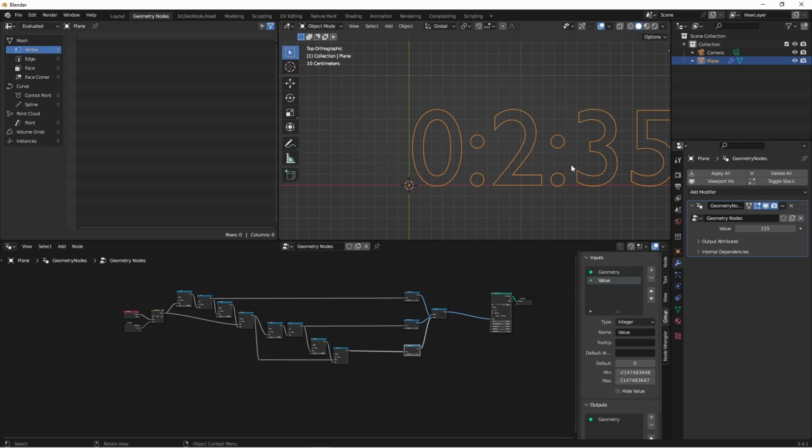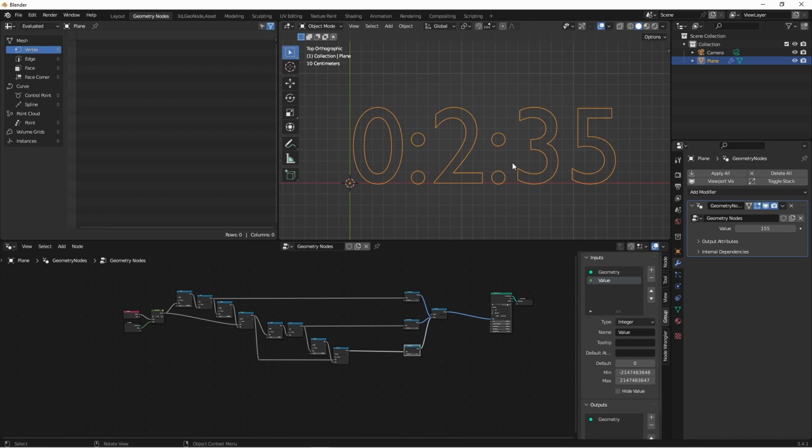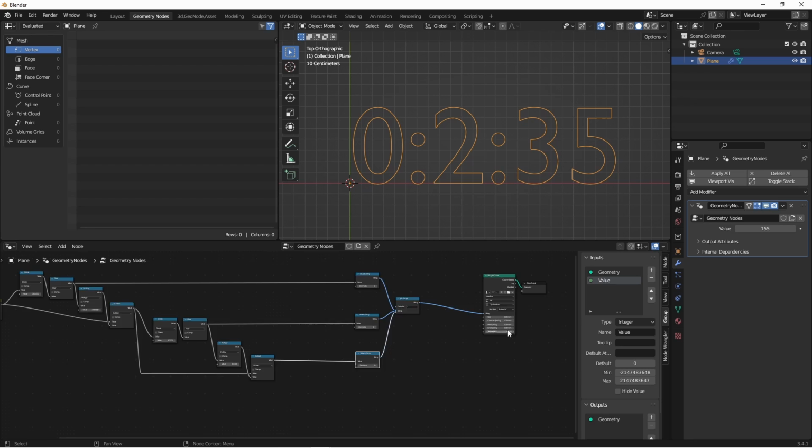Now, of course, you're probably already noticing that the formatting isn't quite right. We always want to have 2 digits for the second and 2 digits for the minute and possibly 2 digits for the hour, although we might only want to have the number of digits we need here for the hour. So let's see how we can pad these numbers with zeros to the front of them so that they look correct.